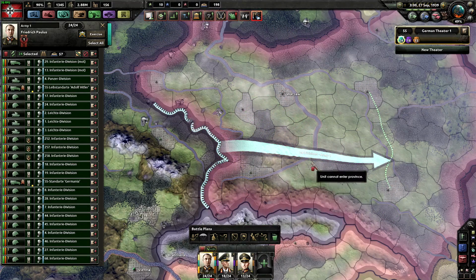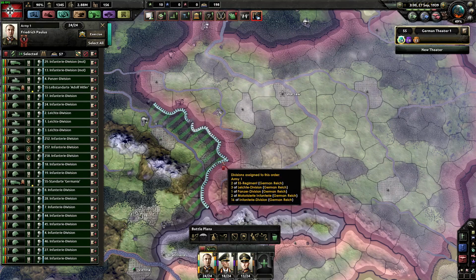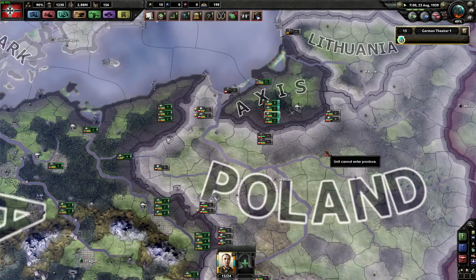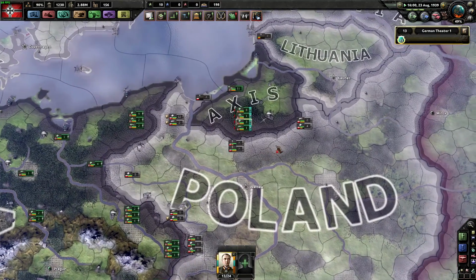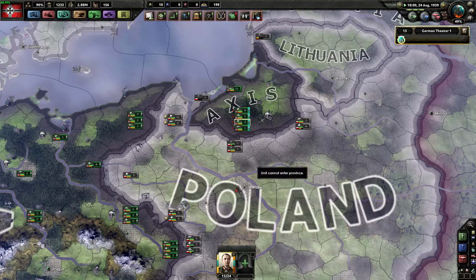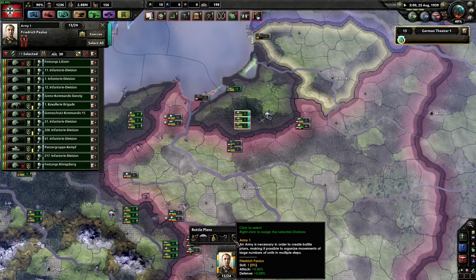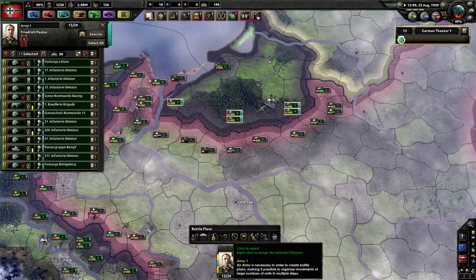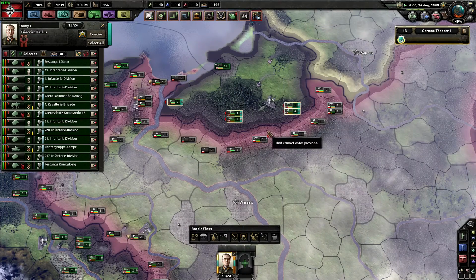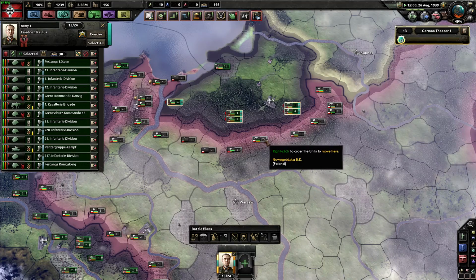So let's go ahead and delete this, and let me show you some of the options you have while planning your battles. Alright, so let's get into actually giving some complex orders to a single army. As you can see, I reassigned Paulus. I gave him the 13 units that are here in the north.